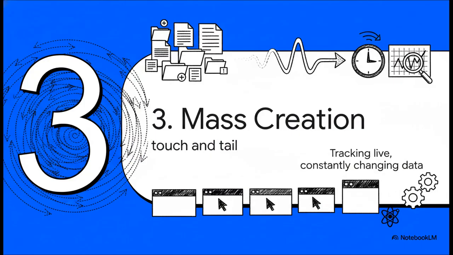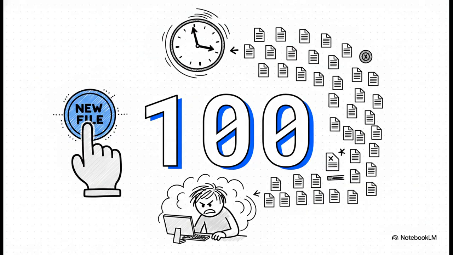Section 3. Mass Creation and Monitoring. Okay, so we've mastered navigation, so now let's scale things up a bit. Imagine, right now, that you need to create exactly 100 individual files in your directory. If you're doing that the standard way, like clicking new file over and over, or typing out a command 100 times, that agonizing task could literally take you all day. It is the ultimate workflow killer.